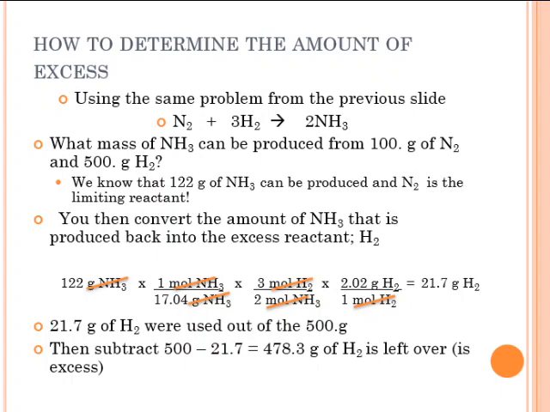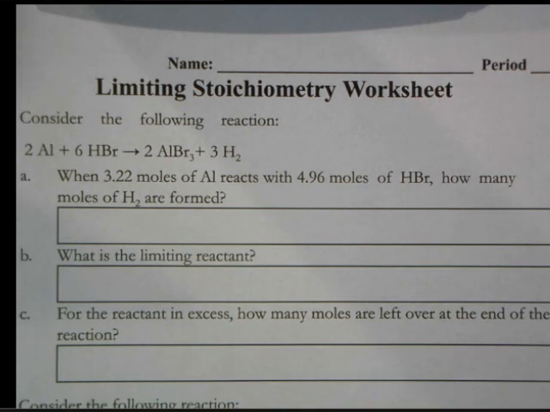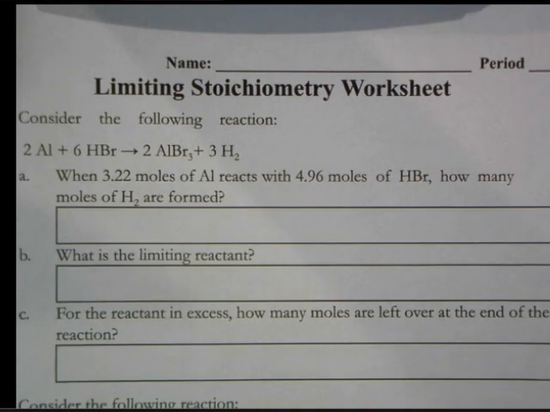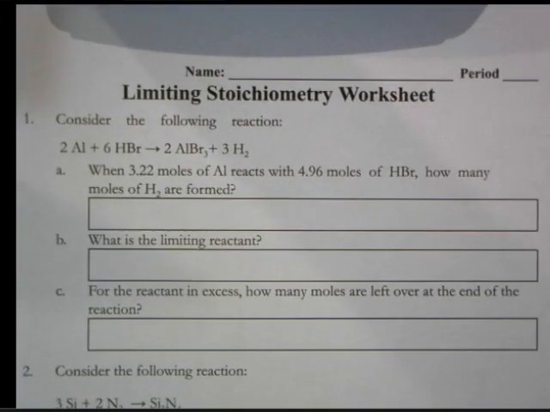Now, okay, let's look at our worksheet. You have 4 problems on there, and we left it all in moles. You're not going to deal with the grams. I know I showed it to you, and your head might hurt a little bit, but on your homework, you're just going to do it only in moles. So very exciting. Okay, so let's look at number 1. I'll do number 1 for you, and then you guys will be on your own. So this is your limiting stoichiometry worksheet.